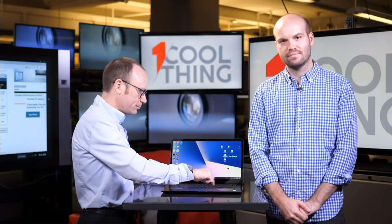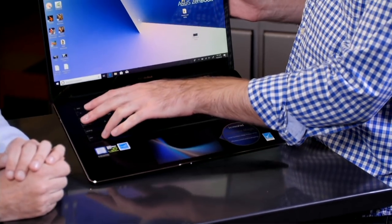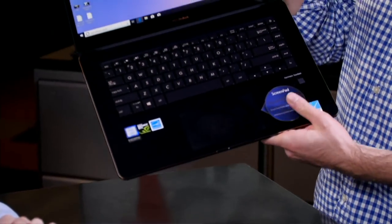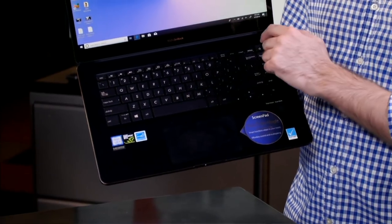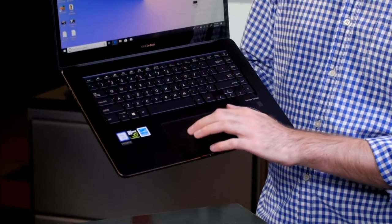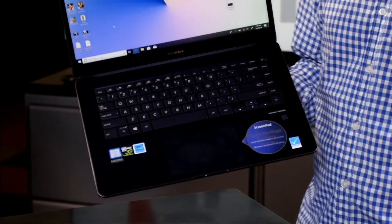Right. So now, it looks like we have some more questions. We just have someone who's a little confused with the touchpad. Can it just be used as a normal touchpad? Yes, indeed. So let's turn the screen pad mode off here. We'll press F6 again, and we can go to traditional touchpad mode. And the best part about this is you can't tell it's a screen. With the touch bar on the MacBook Pro, you can't really turn it off, and you can see the pixels inside there when the sun's shining on it. But this literally looks like a touchpad. It's very comfortable to use, works very well. So if you don't like the touchpad, you just want a Core i9 laptop, that's fine.